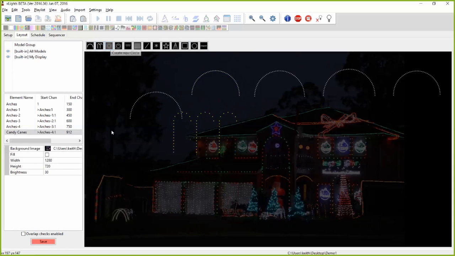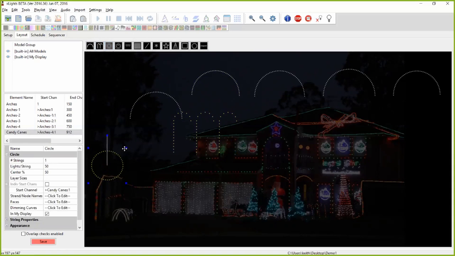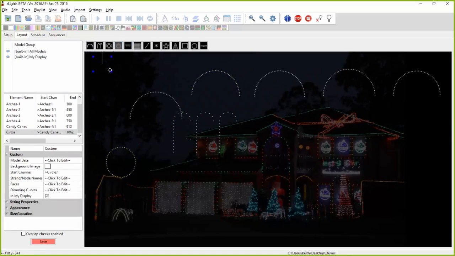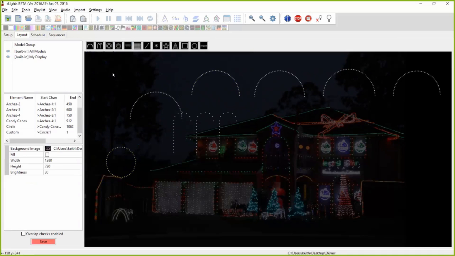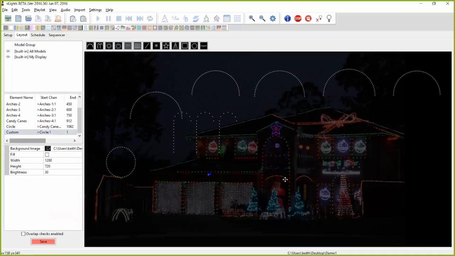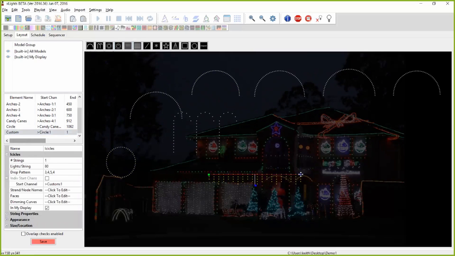The circles, as we said, just draws a circle. But when you play with the parameters, and we'll do this shortly, you can see that you can actually do some other things with it. Custom, when you draw it, just turns out as a black box until you get down here into all the properties, etc. You won't be able to see anything. These are your icicles. As you can see, they've got various drops.